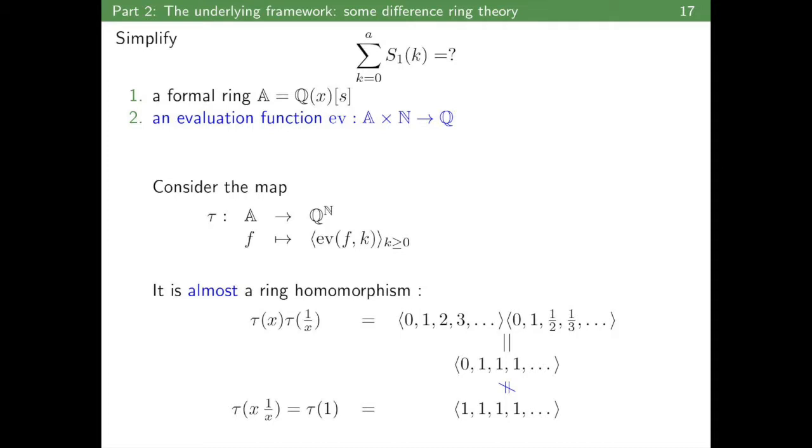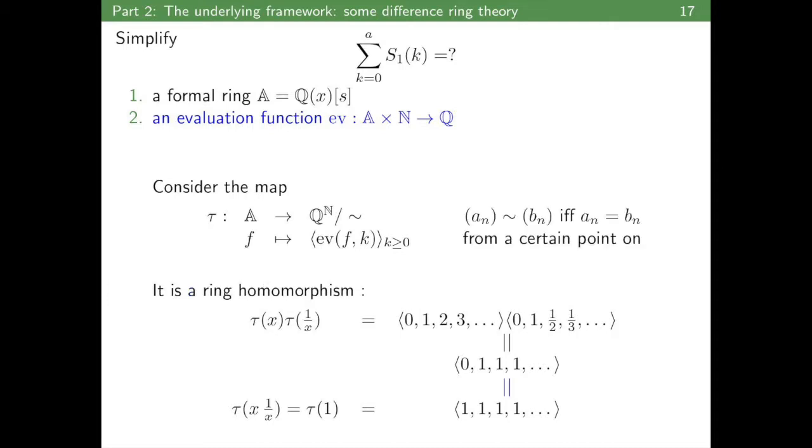So what is the trick? Well, there was a pole, but there are only finitely many poles. So let's do the trick. We say two sequences are equivalent. This is very common in symbolic summation. Two sequences are equivalent if and only if they agree from a certain point on. There might be poles in the beginning, there's some chunk in the beginning, but from a certain point on, everything is stable. You get equivalence classes, and the equivalence classes form again a ring. It's just the same thing, and we even use the same notation. We write again sequence notation and say it's an equivalence class in our background, in our brain.